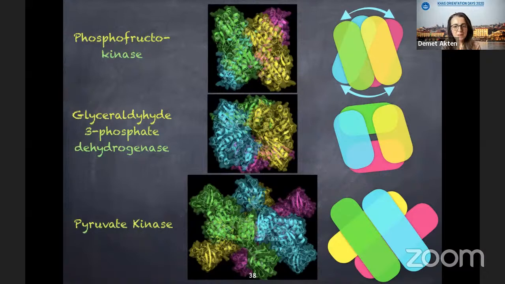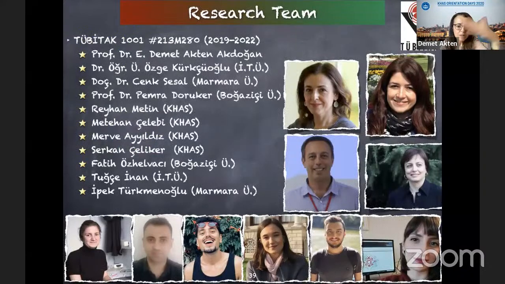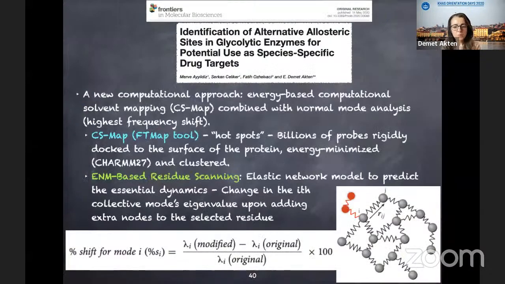And those are the 3 enzymes, very big enzymes composed of tetramers. Here we don't have a lipid environment. However, we have a very large molecule instead. And they are all homotetramers, the same subunit coming together to form the final active state. I will share with you phosphofructokinase, the top one. And these are my group members, some of my MS students and professors from Istanbul Technical University and Marmara University, and also Boğaziçi University. We all came together.